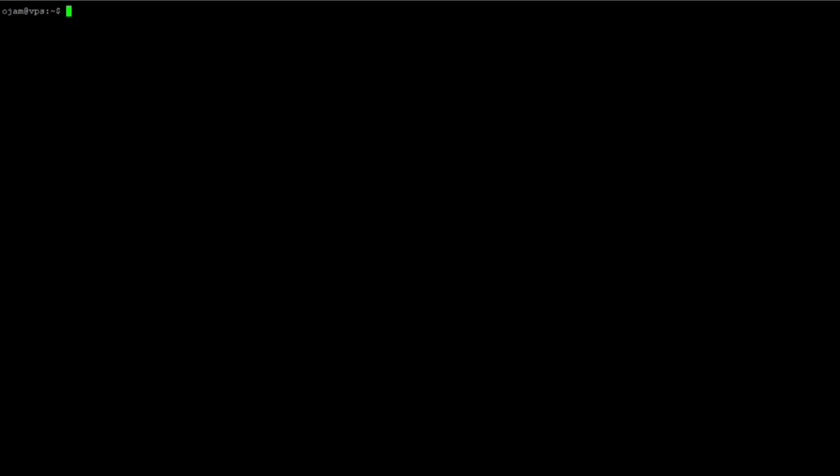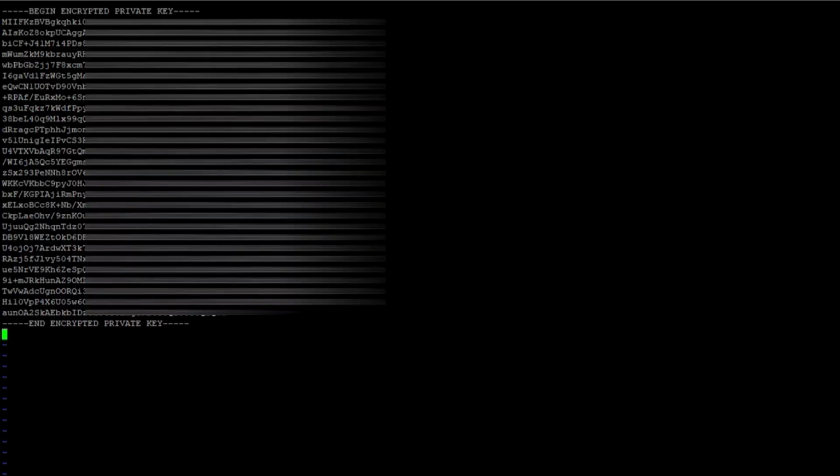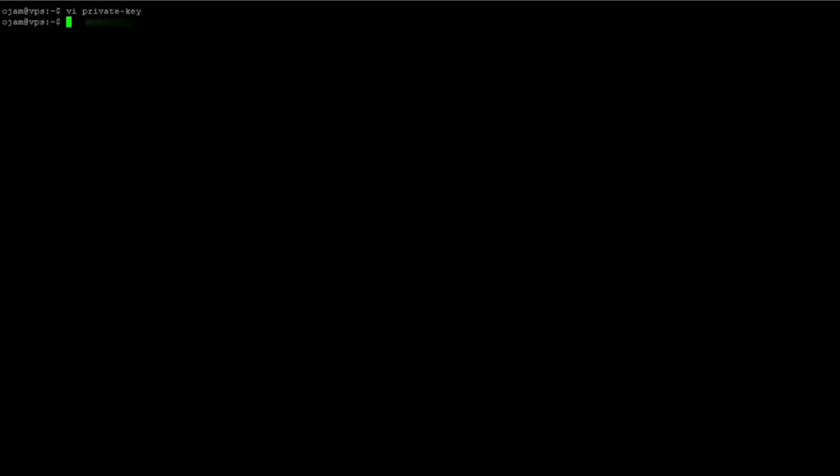Got the terminal here on Ubuntu. I'm just going to create the file. So this is the private key. Going to paste it in here. There we go. Make sure you saved it.